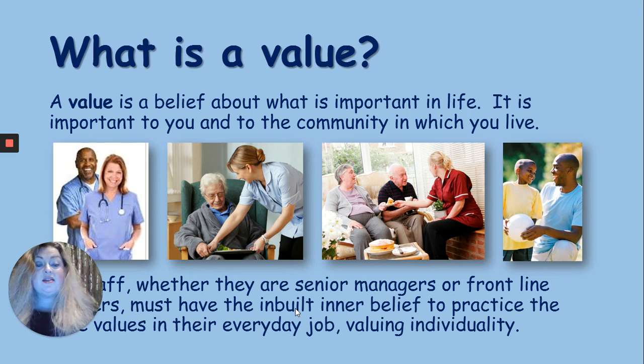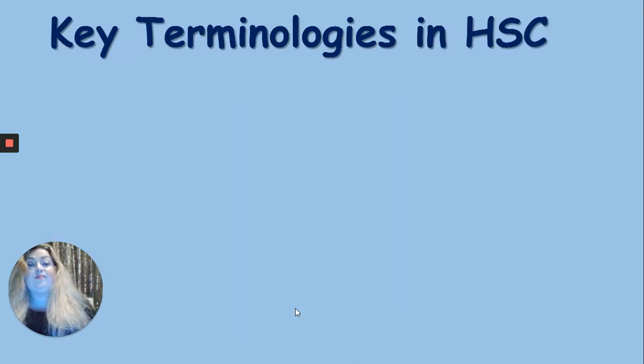and that could be a variety of different jobs, be it a senior manager or a frontline carer. Everybody working in health and social care must have the inbuilt inner belief to practice these care values in their everyday job. So it's not something that just appears as a list and people look at the list every so often. Valuing individuality is at the heart of practicing the 7 care values.